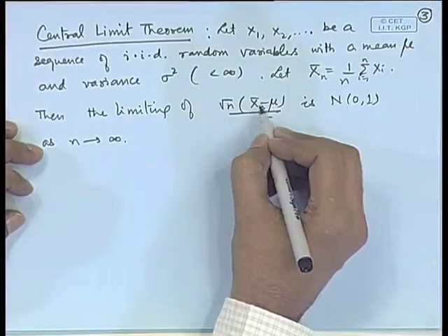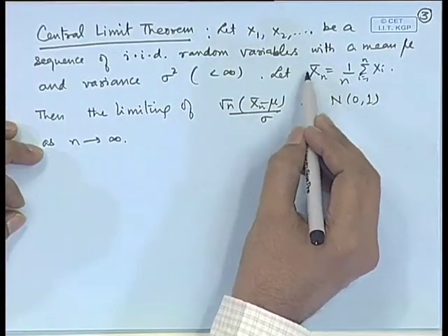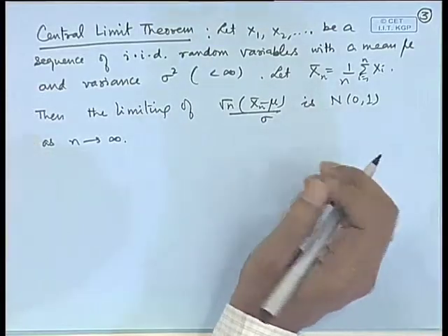What happens in practice is that when we are taking observations or measurements on a certain thing, we are usually not taking one observation. For example, we may be measuring the length of a certain article, suppose it is a physical experiment. In place of taking one measurement, we take, say, 30 measurements with a measuring device, and we take the average of those measurements as the actual estimate of the length of that equipment. So what we are using is the x n bar rather than an individual x i.